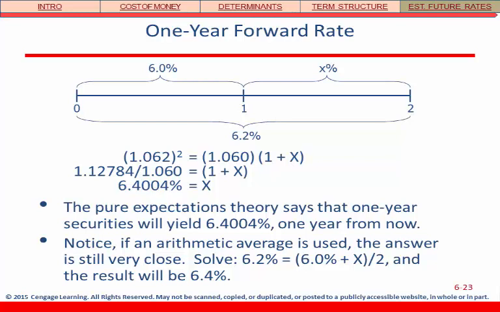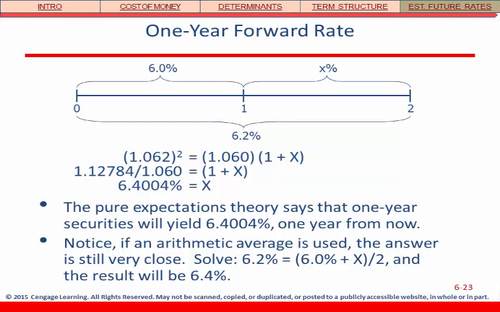So here's an equation you can set up to figure out the 1-year forward rate. So what you're going to do is you're going to use that information that you got in the previous slide to figure out the 1-year forward rate. And so, for example, the 2 years rate that you saw was 6.2%. So if you add that to 1, you get 1.062 because you had to convert it to decimal first. You square that because it was for 2 years. Then that's going to be equal to 1 plus the 1-year interest rate. So that's why you get 1.06.